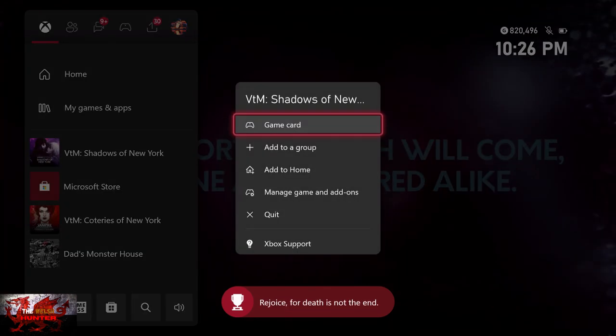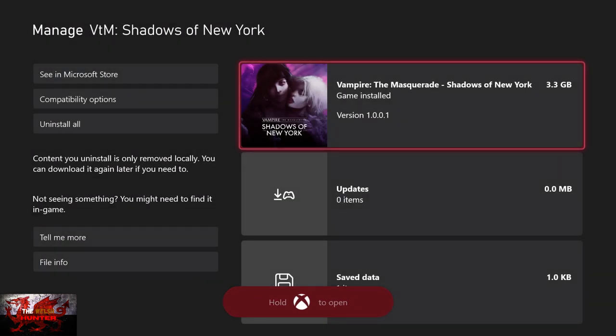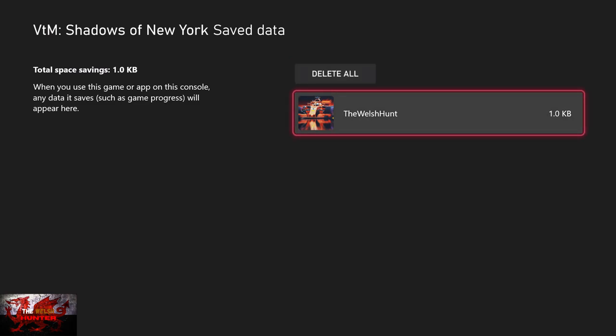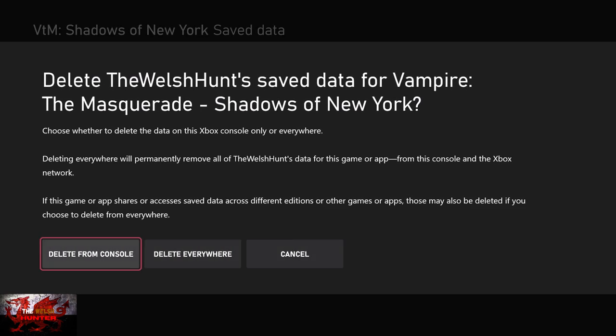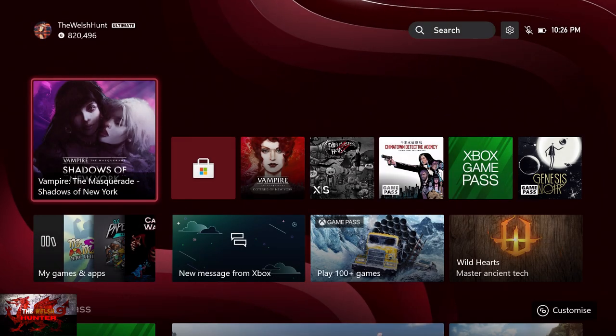Good to know. Right. Do not quit out of the game. Go to manage game and add-ons. Again, do not quit the game. Go down to saved data. Go down to your profile. And then make sure to choose delete from console. So not delete everywhere. Do not delete everywhere. Just make sure it's delete from console. Then we can go back and we can reboot the game. So again, Draw Distance, World of Darkness. Press A to start.